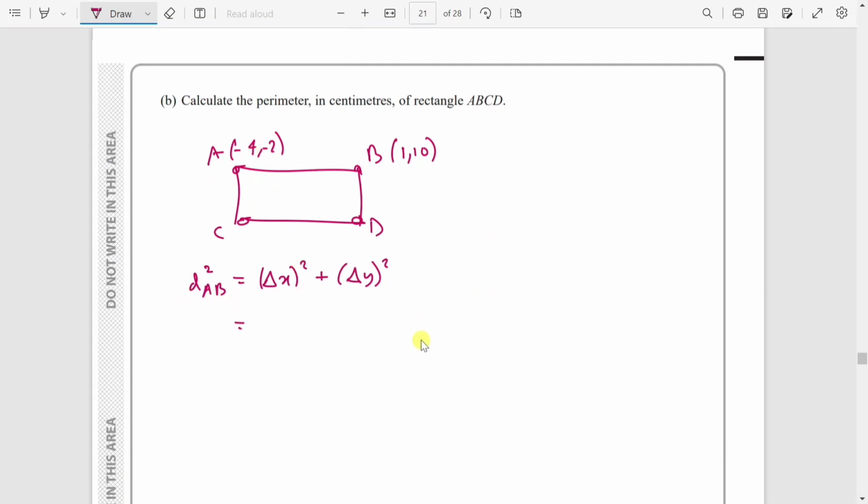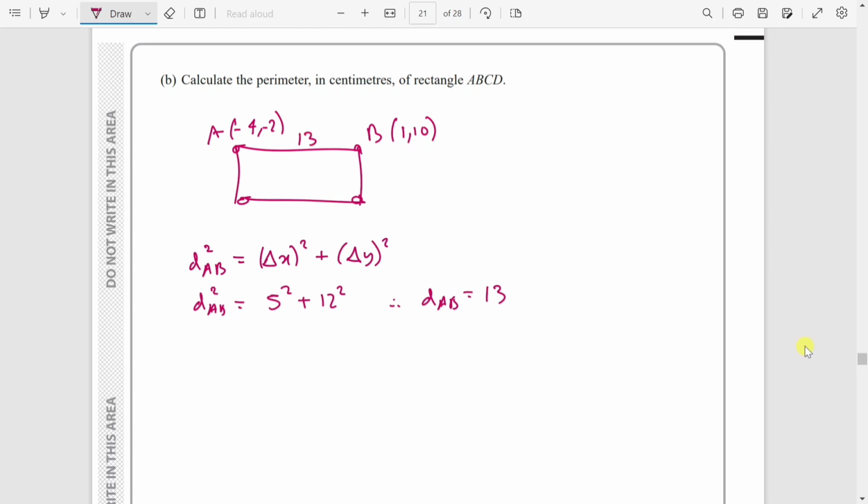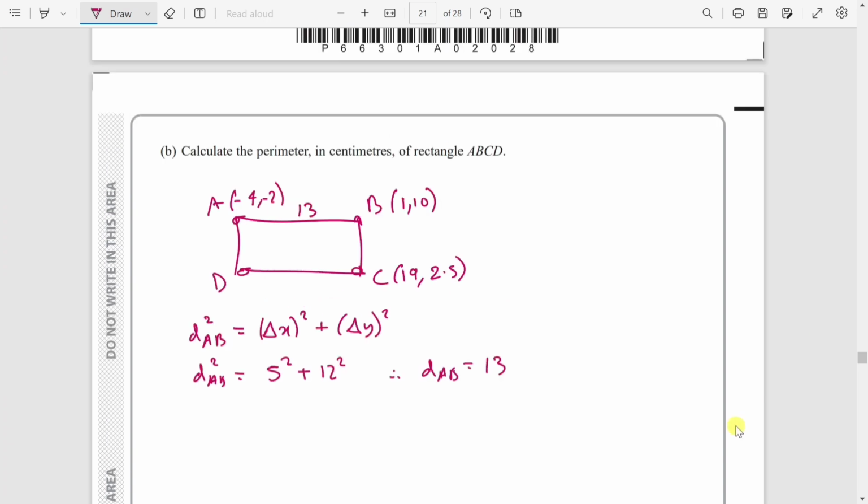So to find the change in x, it's just the coordinates we did earlier. So the difference between minus 4 and 1 is going to be 5, so 5 squared. The difference between minus 2 and 10 is 12 squared. That's going to be, let's just call it DAB squared. So therefore, put this in a calculator, and then remember to always square root your answer, guys, yeah? If you do that, 5 squared plus 12 squared, and you square root it, you should get 13. That means the distance from A to B is 13. So I made a little mistake, I wrote ABDC. I don't know why, it should be ABCD and always in order. Yeah, that looks good.